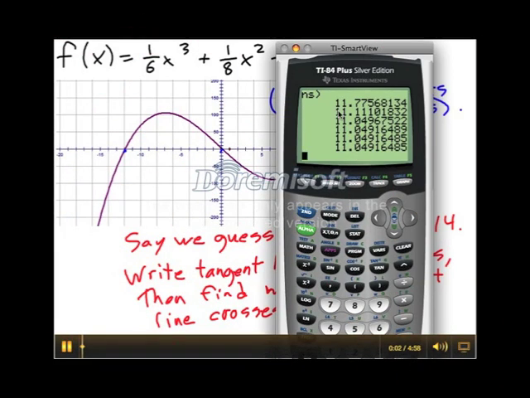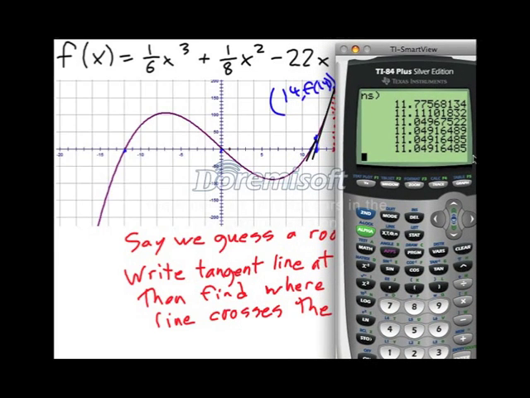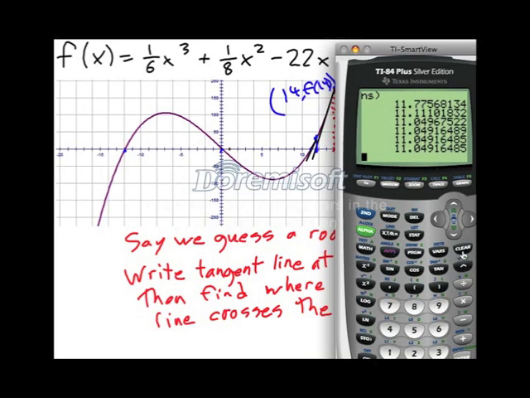So just to remind you here, we found, at least approximately to however many digits this is, like 10 or so, the root that we see on the graph here. But there are other roots to the same function. So, keeping the cubic in y1 and its derivative in y2, we can once again just type in an estimated guess to start with.